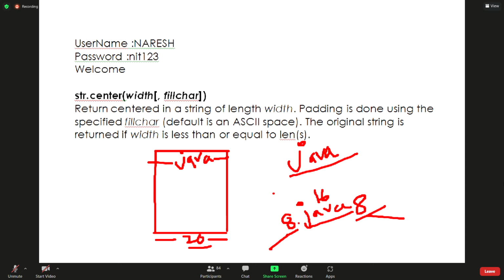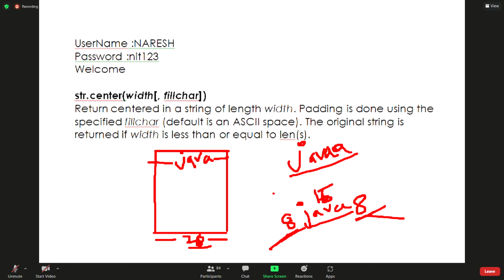If it is even, then it is equally divided. If it is odd, then it will give the extra space at the right side, rather than the left side. For example, suppose Java is 5 characters, now 20 minus 5 is 15.